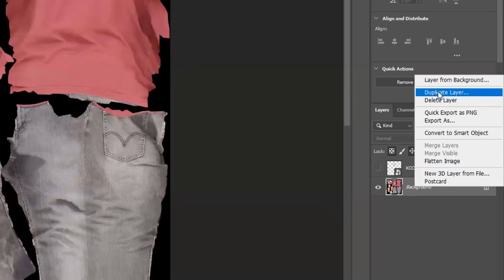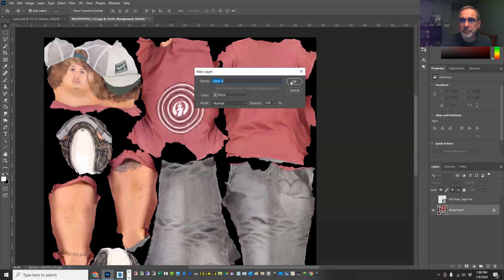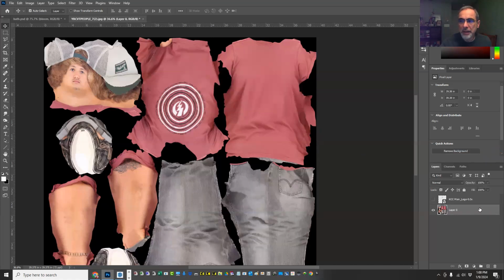Remember, I can also duplicate it if I want to. Now that might be something to consider if you ever want to go back to this particular graphic. What I'm going to do though is put the Kirkwood K on that person, and then save as something else, so that the original model has this original texture, and the Kirkwood one has a different one. I'm going to go ahead and make it layer from background. Layer 0 is fine. So now the lock is gone. I'm ready. I can work with this.